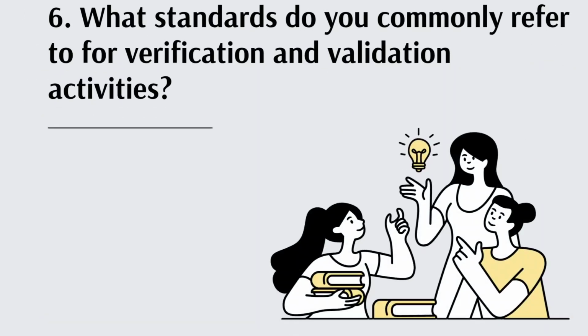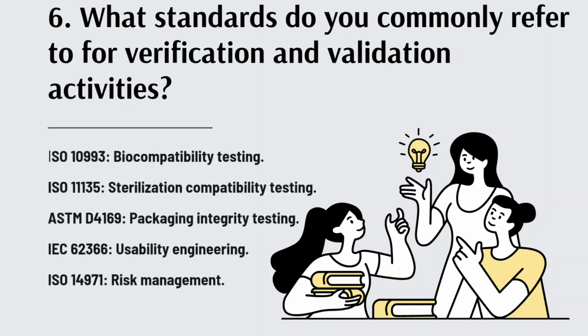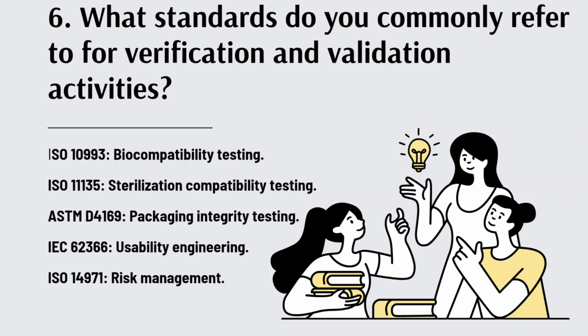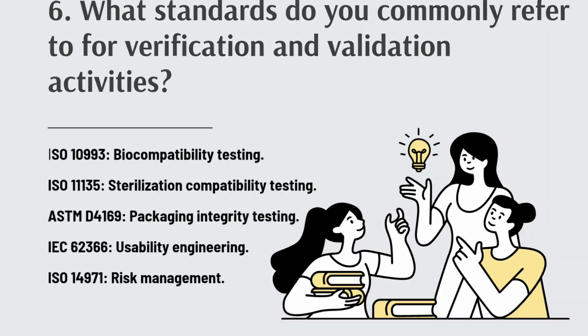6. What standards do you commonly refer to for verification and validation activities? Ideal answer: ISO 10993, biocompatibility testing. ISO 11135, sterilization compatibility testing. ASTM D4169, packaging integrity testing. IEC 62366, usability engineering. ISO 14971, risk management. During a surgical implant project, we validated biocompatibility per ISO 10993 and performed fatigue testing as per ASTM F2077.